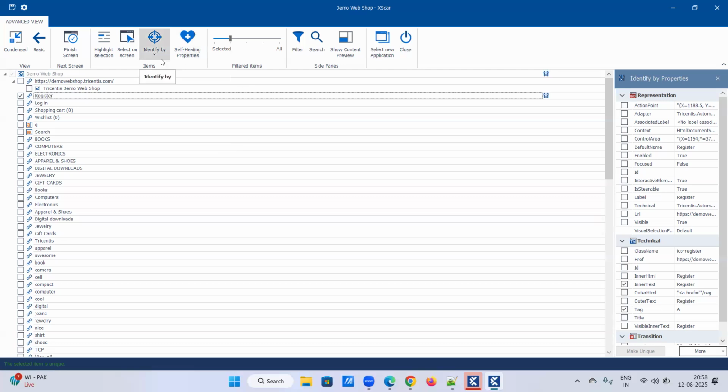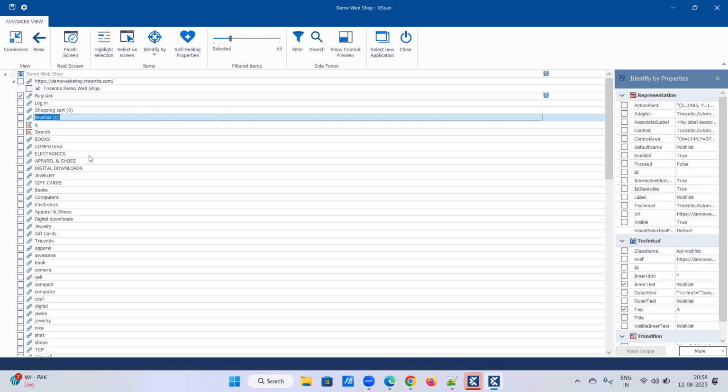Self-healing property: after identifying the controls, you have to make them unique. Only after making them unique can you create the modules. If it is not working for any one of them, then you can use self-healing properties. Automatically it will make them unique by selecting some options and it will show you. What is the use of it, we will discuss later. This self-healing property is available from version 16.0. Before 16.0, like 14, 15, 9, 10, there is no such option.